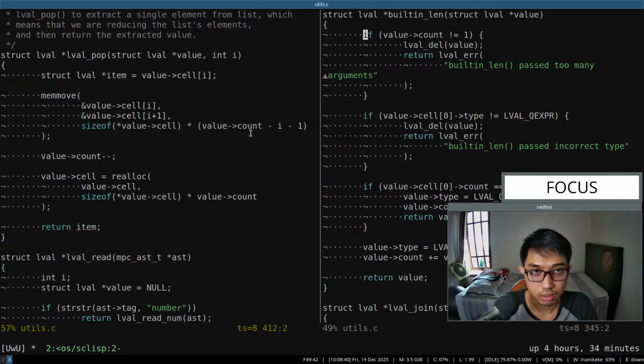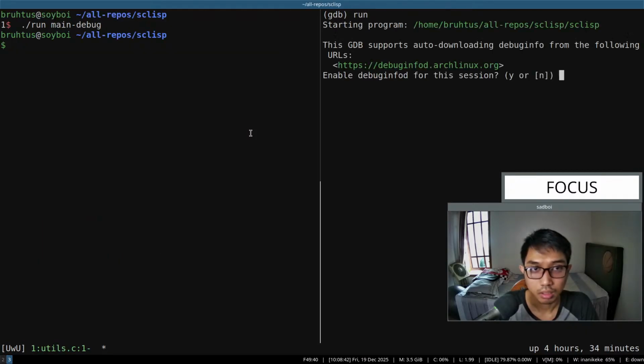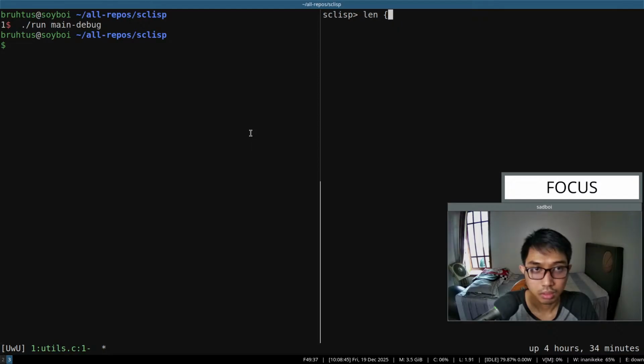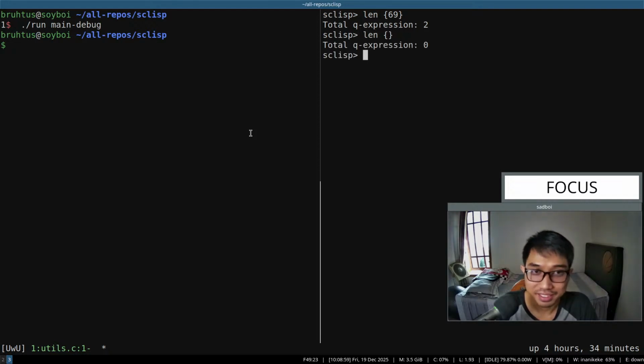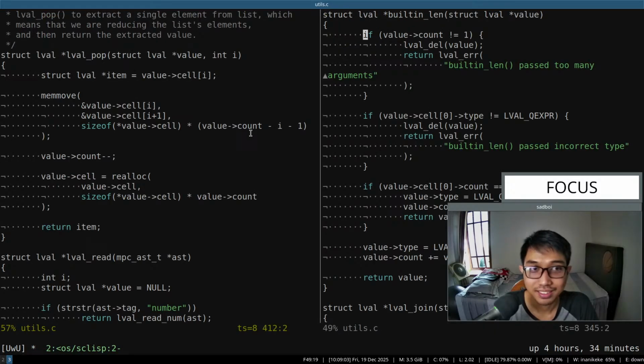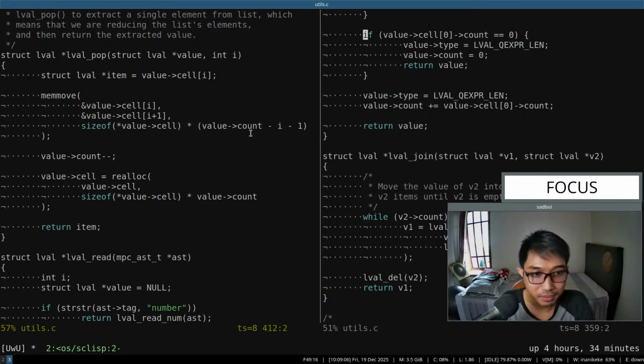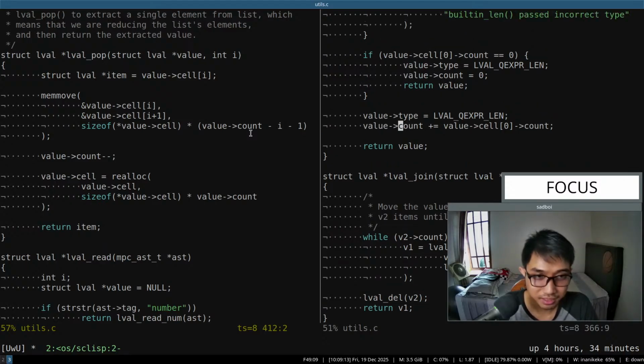Okay, run. No, 69, 2. Oh, okay. This is not expected. 0. Okay, this is expected, right? Yeah, because count starts from 1, right?